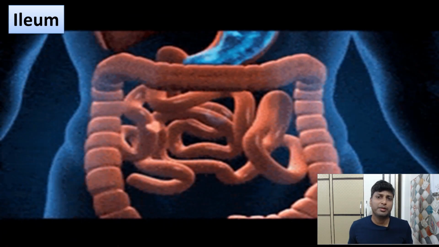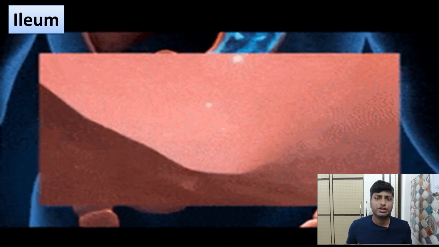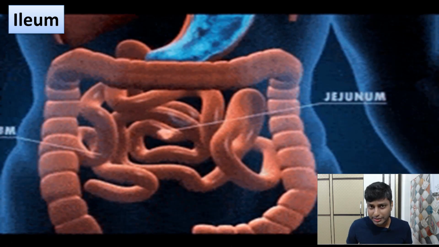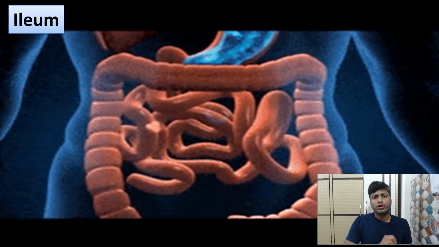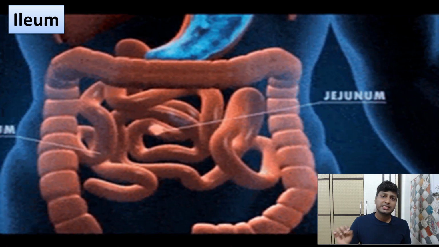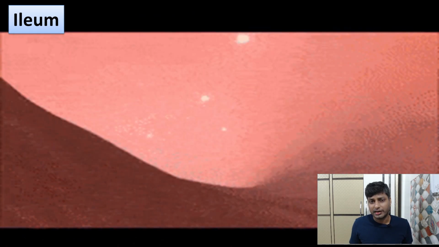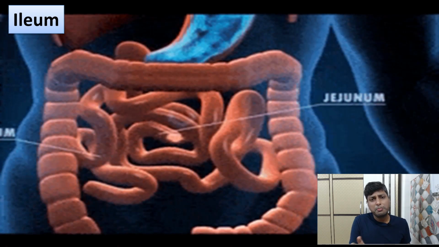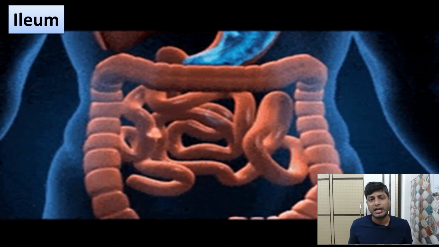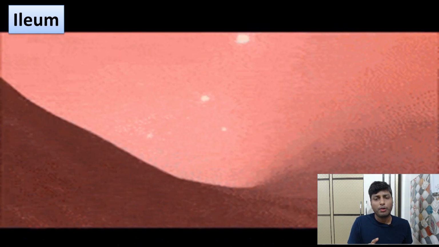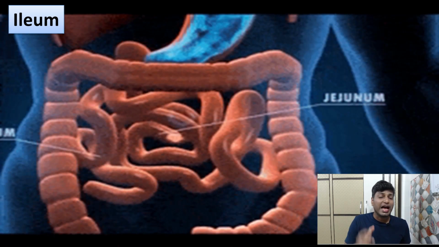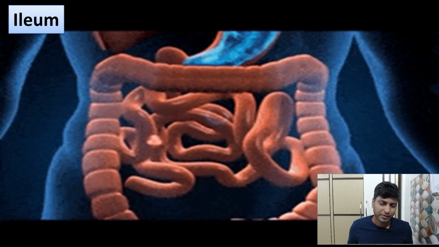So again, in the ileum, dear students, there is going to be secretion of lots and lots of digestive enzymes, and the food is going to get completely digested. That means inside the ileum, once the food is completely digested, it is completely converted into a simple absorbable form. That simple absorbable form is a liquid which is actually called chyle, right, dear students?